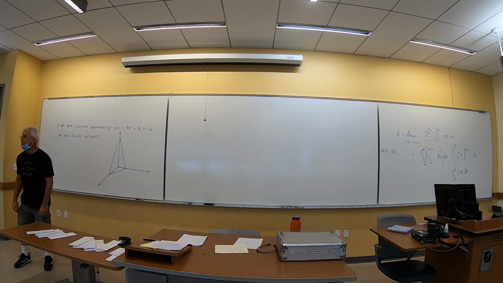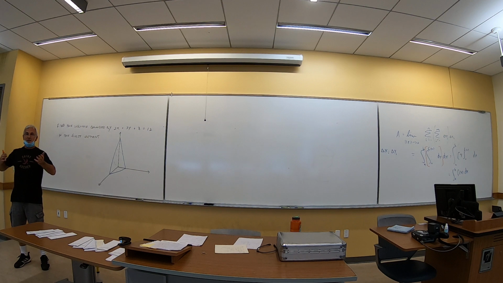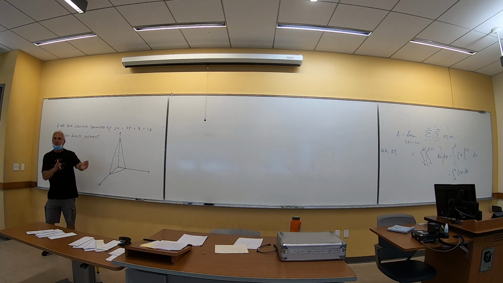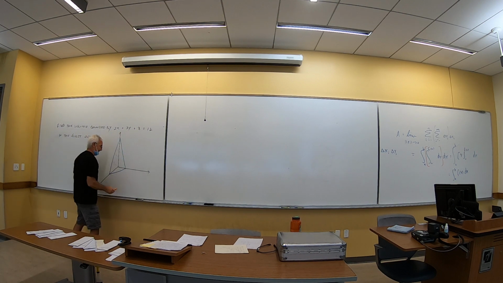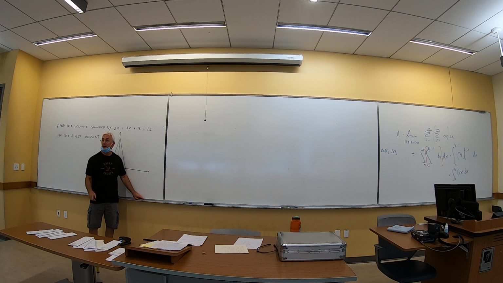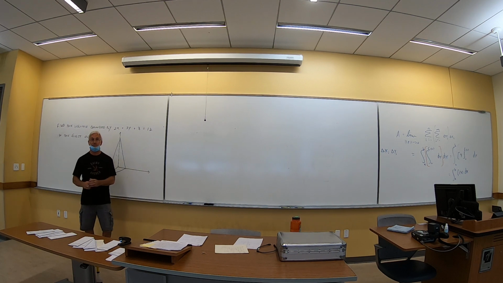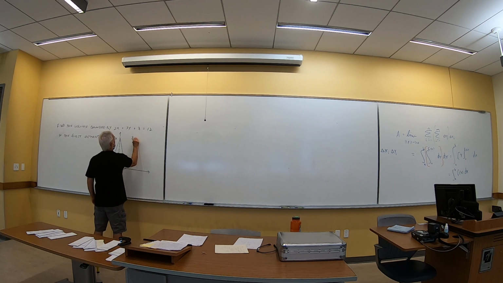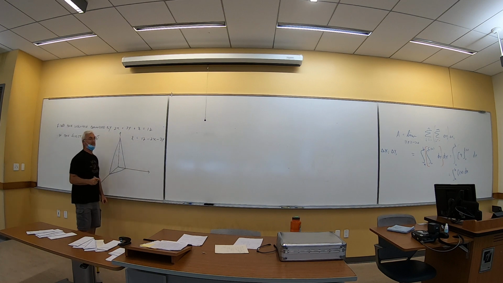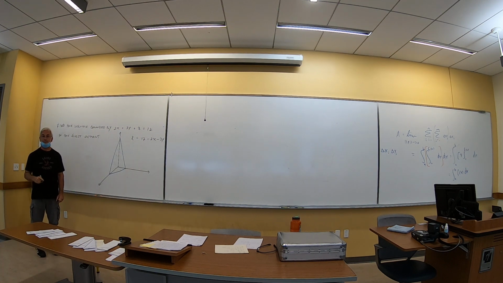Will fractional coefficients be a problem? No, but now I've got to do integrations with fractions, and maybe I've got to square stuff, and the algebra is going to be the same, but the friendliness of the coefficients will not be the same if I have fractional coefficients. So because all of these were linear, it cannot matter what order you do it in. So you're going to say, I'm going to solve for Z because it's the only one that won't lead to fractions. Okay? So we're going to write Z equals 12 minus 2x minus 3y. Does that make sense? That's why we're going to go that way.